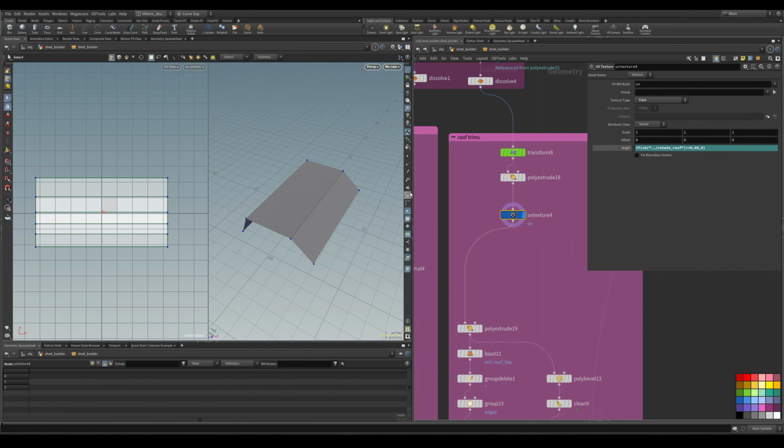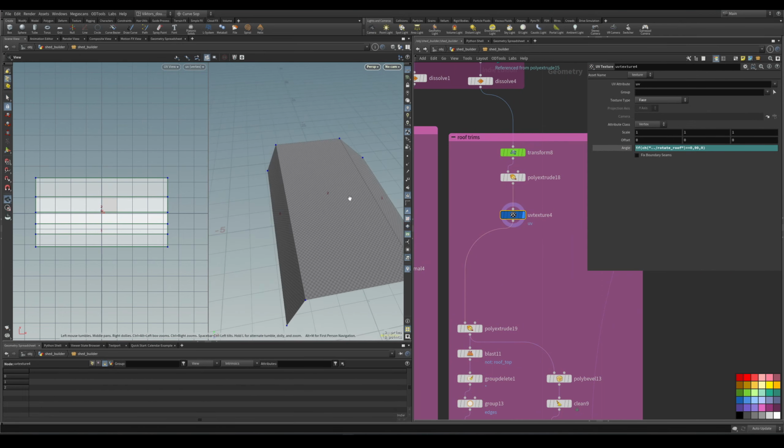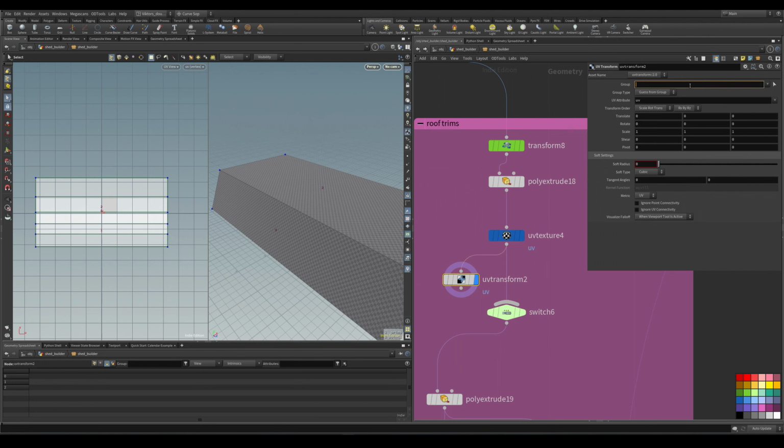And so what I did notice is that always the texture that I want to rotate is actually this group 0 polygon texture on my roof. So what I'm going to do is put down a switch node. Let's put down a switch node, and let's put down a UV transform node. And we are going to transform our group 0 polygon by 90 degrees. So in this UV transform, actually by 180, we want to rotate.